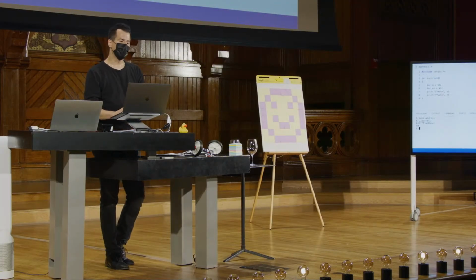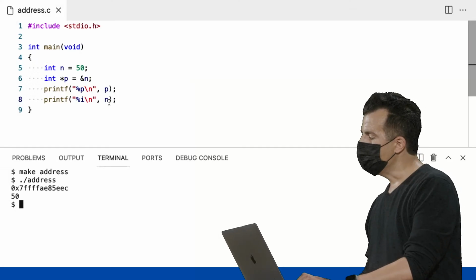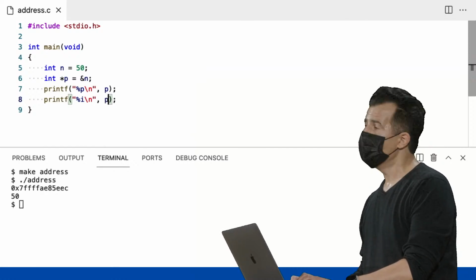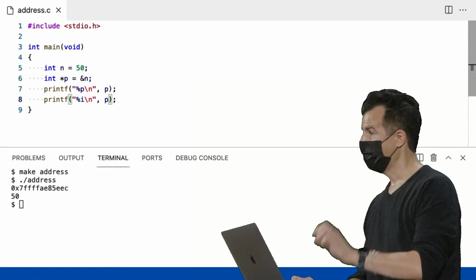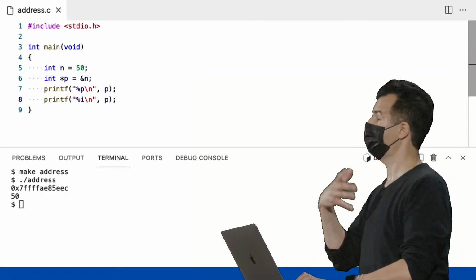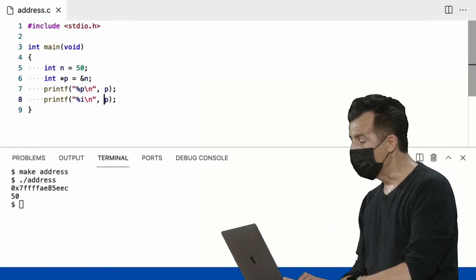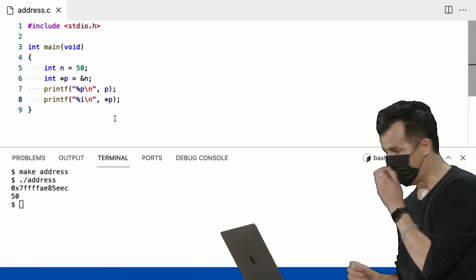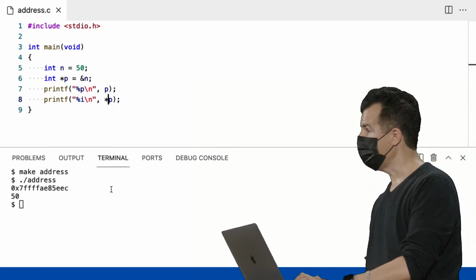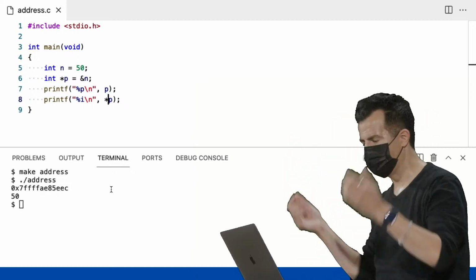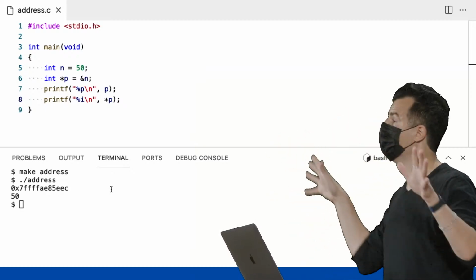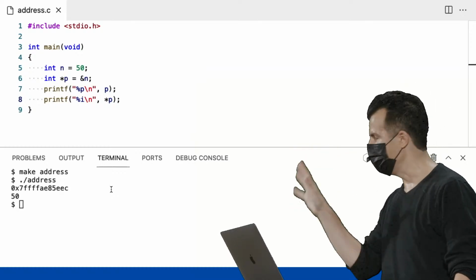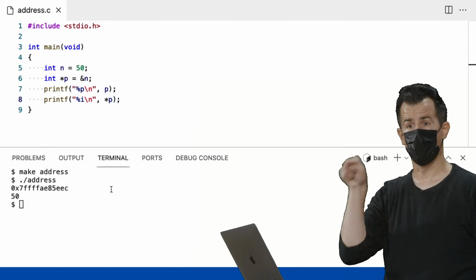But what's kind of cool about C here, too, is if you know that a value is at a specific address like p, there's one other use for this star operator, the asterisk. You can use it as the so-called dereference operator, which means go to that address. And so here what we actually have is an example of a pointer p, which is an address like 0x123 or 0x7FF and so forth. But if you say star p now, you're not redeclaring the variable, because I didn't mention int. You're going to that address in p.